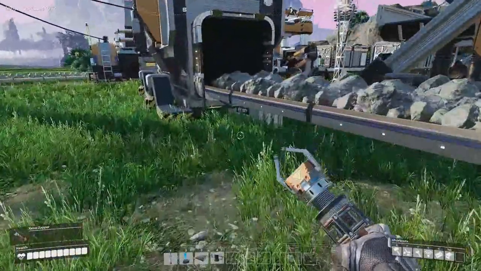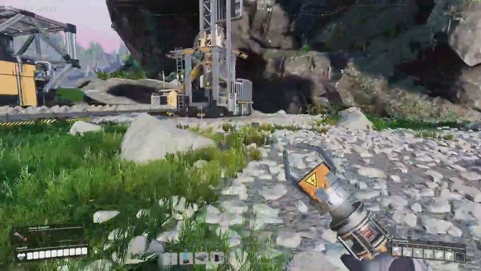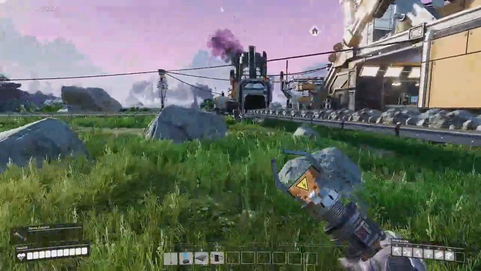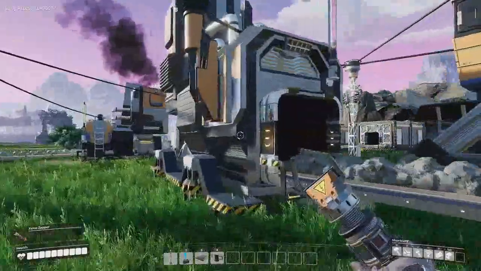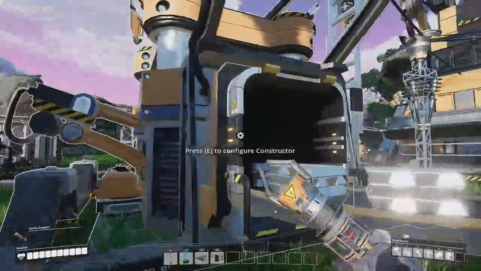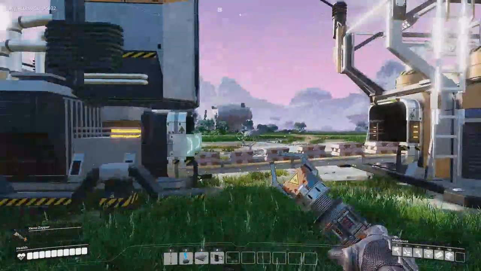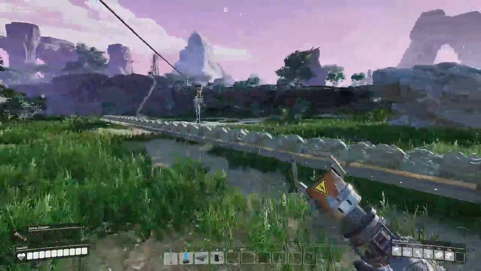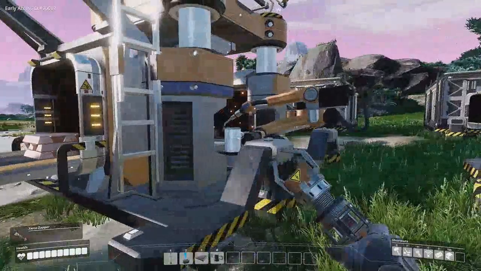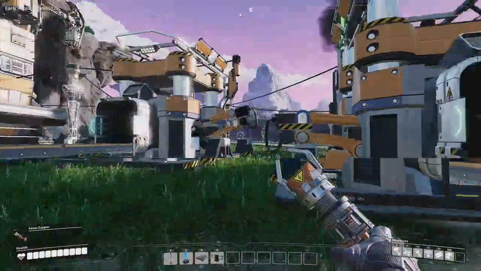So one of the things I've done, I built an iron extractor, and this leads all the way over here to this machine, which smelts it. This one turns it into, I think I've got it set to iron plates right now. This one does copper, smelts it, turns it into wire, and then stores it in their respective container.